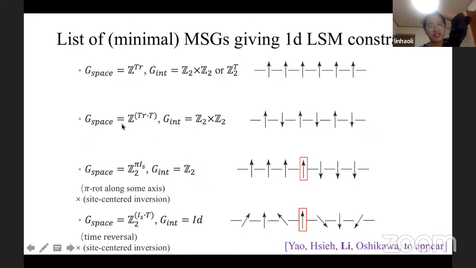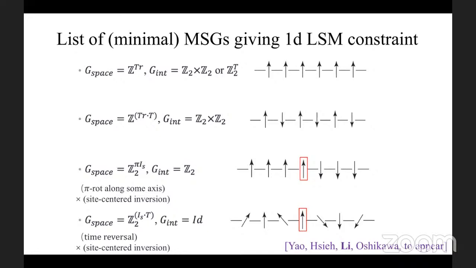You can see that this magnetic space group symmetry is a combination of space symmetry and some internal symmetry. So here we also construct maybe like a guess at the solder LSM constraint. But these are all compatible symmetries for some of the spin systems that you have in a lattice model. Yes, I was sure the lattice model. But do these four different sets of choices of symmetry give different outcomes of the constraint on the ground states or dynamics, or do they give the same constraint?